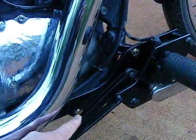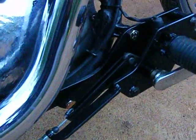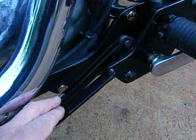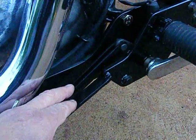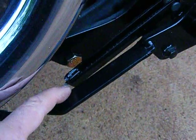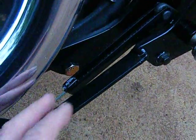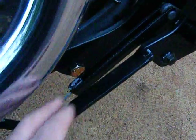Same gig with the brake pedal. I don't even know what you call that, but what I did was get them to just measure the length of the old one plus add 4 inches. They made it up just by simply using one piece and bent it and then welded the other piece on. So it's not the factory sort of stuff that is all one piece. This has been welded down through that line there.